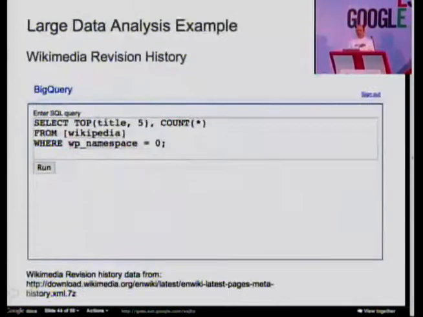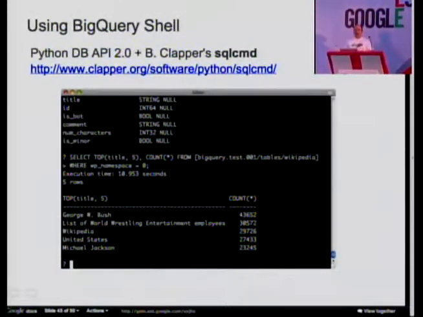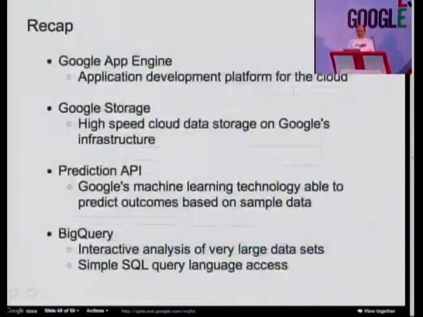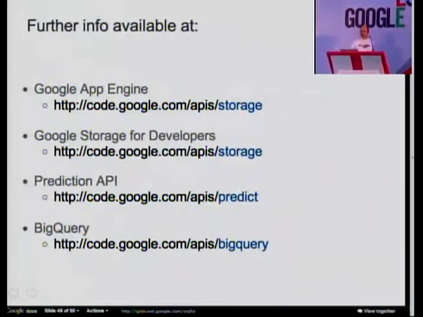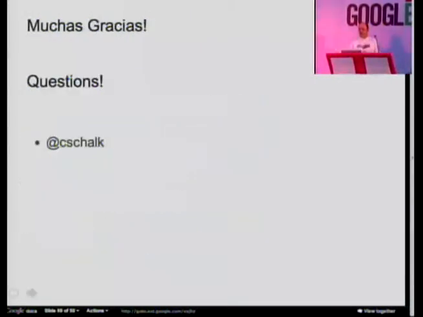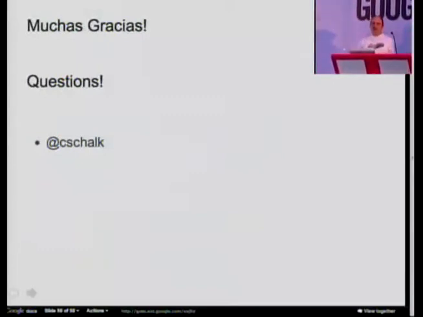I won't get into all the details, but basically there's a lot of things that you can try out. You can actually do queries directly using a simple tool that you can download yourself. And I think that's roughly it. So you can also integrate it into applications. At this point, this set of URLs is what you can use later on to learn about storage and prediction in BigQuery. And then, of course, I'll tweak the location of the slides as well.